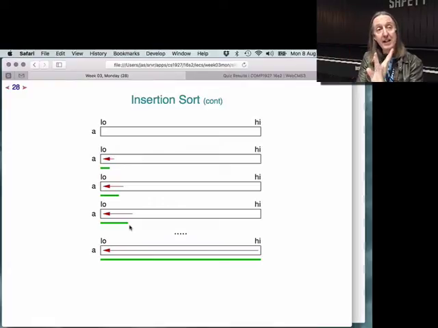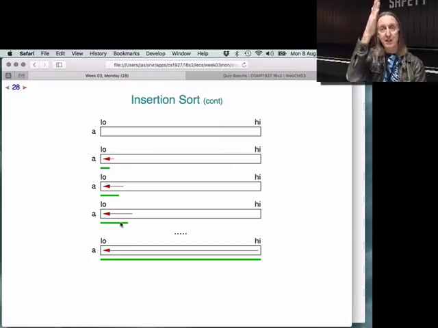As we scan, we move each of the elements in the sorted part of the array that's larger than the current element up to the next position. So we just push everything up as we scan down. And by the time we reach the correct position, we've moved something out of the way so we can just drop the current element into that position, increasing the length of the sorted part of the array by 1.